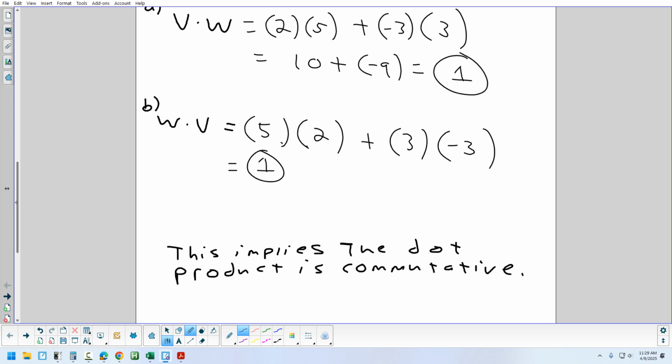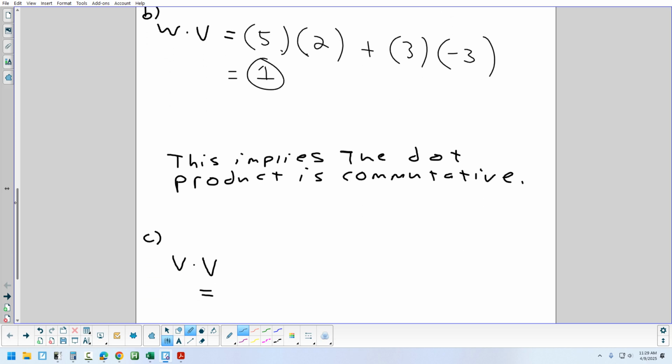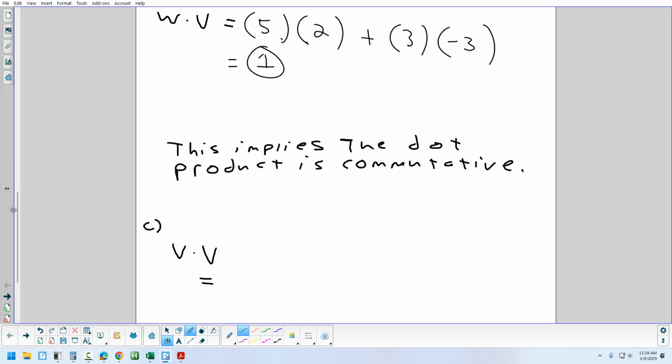Okay, let's try one more dot product. V dot V. So we're dotting the vector V with itself. Another thing I should mention, but I just kind of skipped over. When you write multiplication, you have to use a dot. You cannot put any other symbol between those 2 vectors and have it mean dot product. If you put this, that means nothing. If you put this, that's called a cross product, when you put the little x between them.